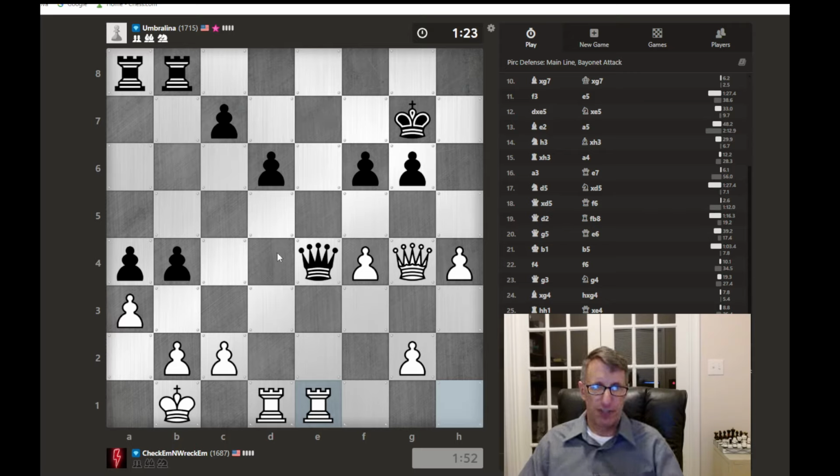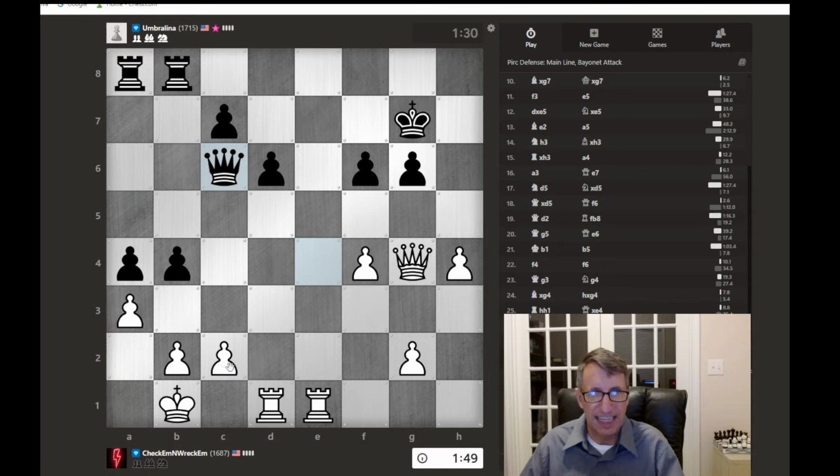I don't know though. This does not look good because, all right, now he's attacking this. So, well, now we could check him. Then what? Do we threaten an attack here?